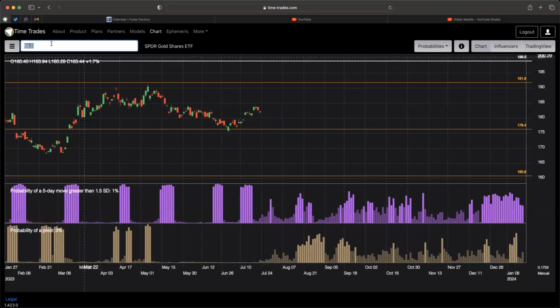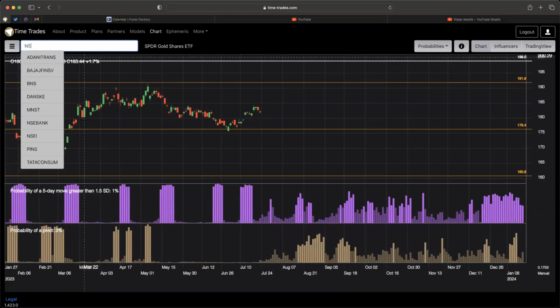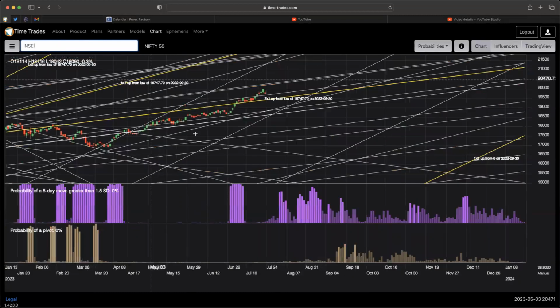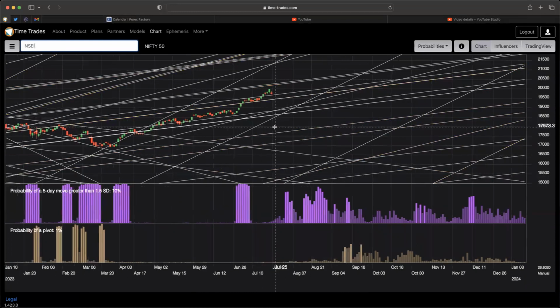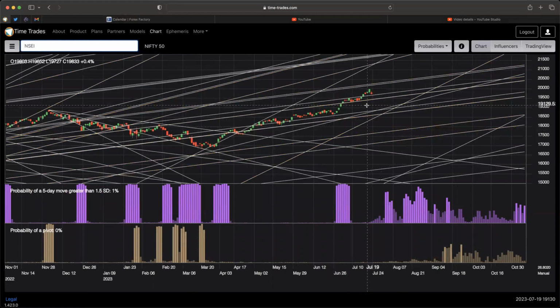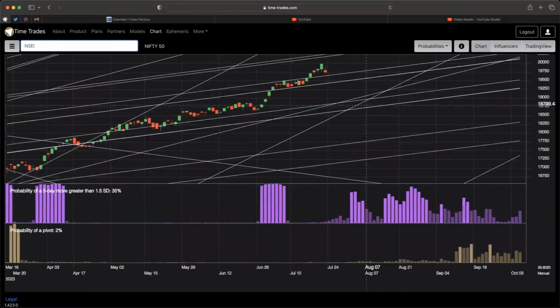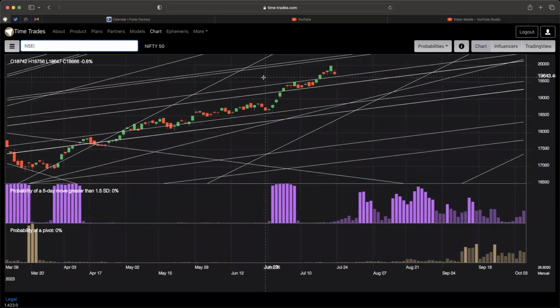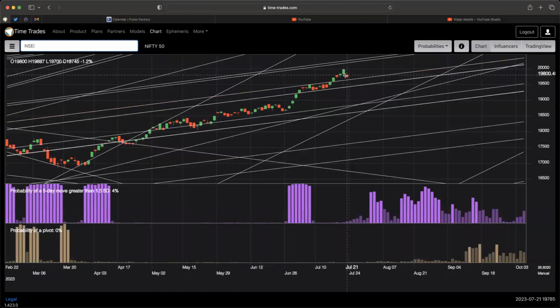So with that, let's take a look at the Nifty as we close the call. So the Nifty, we like to use Gann fans, and Gann fans are active here. And we can see again that last week, the Nifty had a nice move up above this upper Gann fan channel here. Nice move up, which activated the next Gann fan channel above. And we don't see any probabilities of moves here.